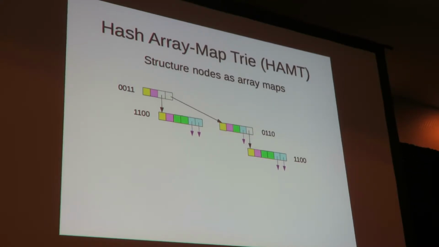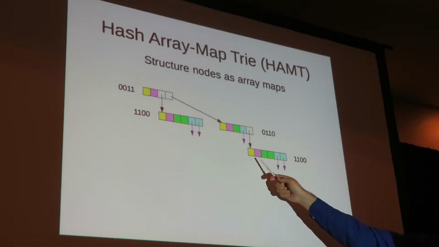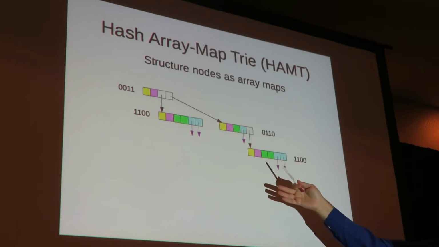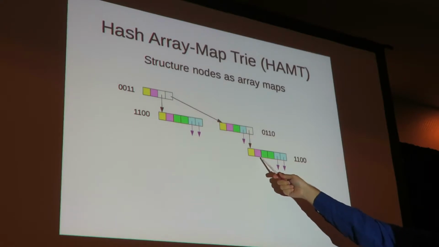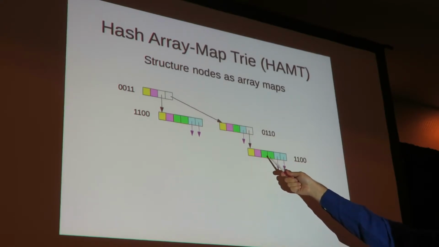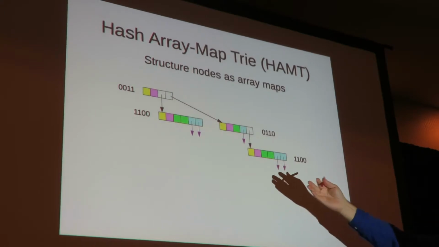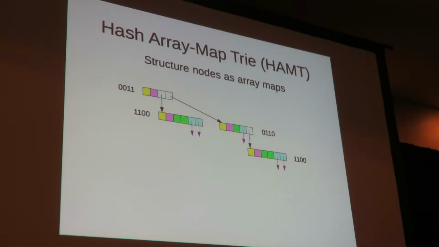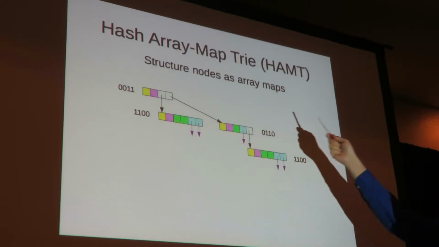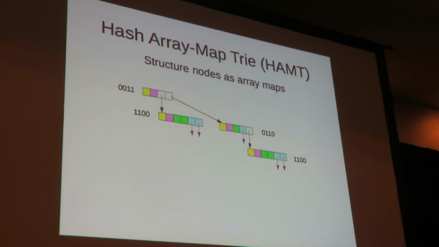The depiction here, let's use the colors. The yellow is some control information, describes how things are operating. Pink is the identity of the node. The greens are the hashes of my children. The blues are the key value pointers of my children. And the whites are the child nodes.